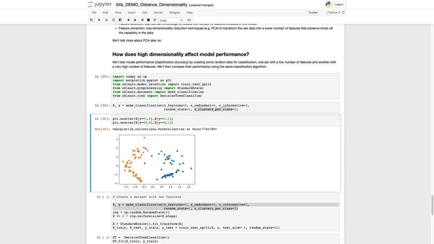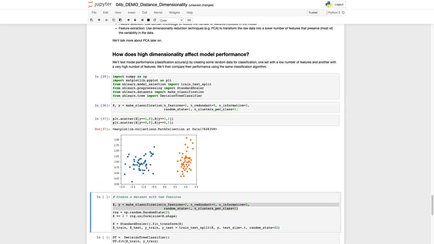They're differentiated fairly clearly. And just to show you how different things work, if we were to say the number of clusters is equal to 1, so we don't have separate clusters within our different classes, then you see that they're very clearly separated. So adding on this extra cluster allowed them to be a little bit closer together, as there are going to be separate clusters for that class.